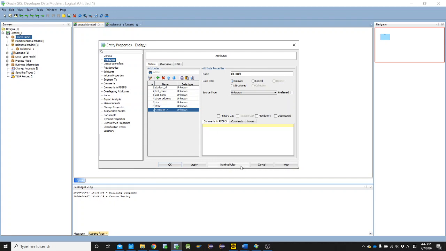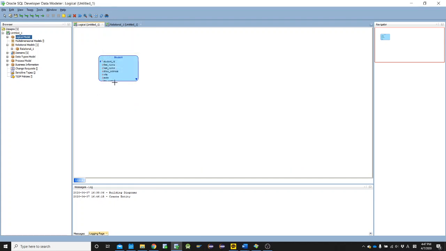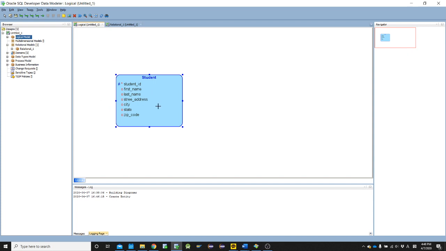Okay, so let me apply it, and we will have the student entity. Because the default height of the entity is too small to show all attributes, I just increase the height to show all attributes, right?